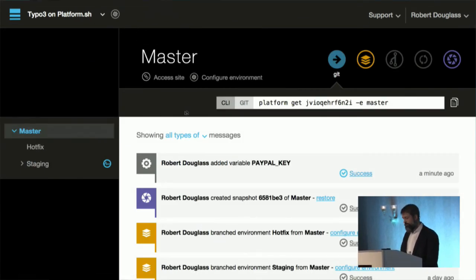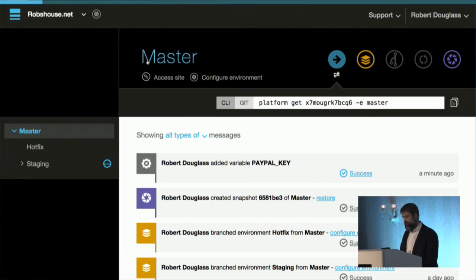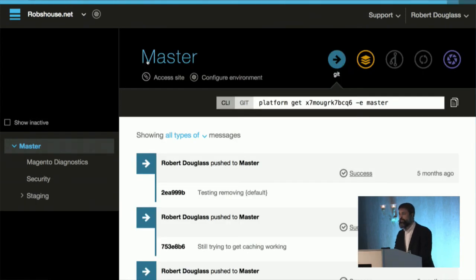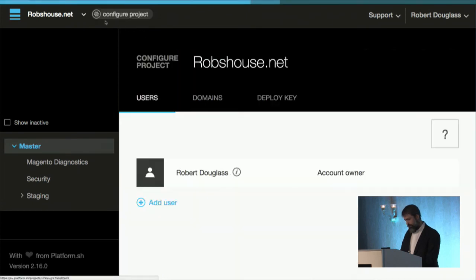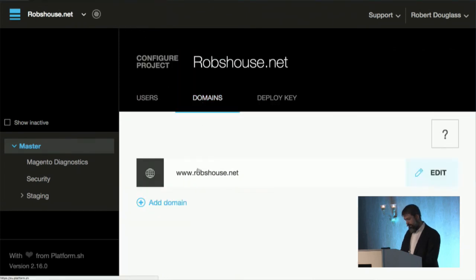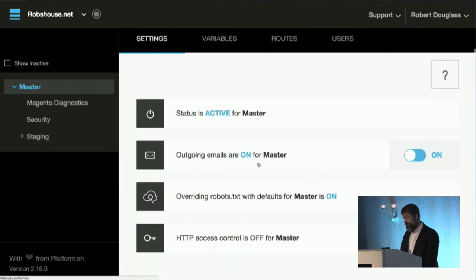I will also very briefly show you on a live site. This is my spectacular personal blog that has been updated at least once a year for the last 10 years. And if I look there, you can see I can add domains. I can add as many domains as I want. So if Typo3 is great at doing multi-site, and I know it is, then you can add domains as much as you want. Each can have an SSL certificate, no problem.